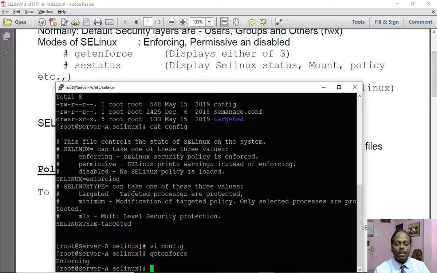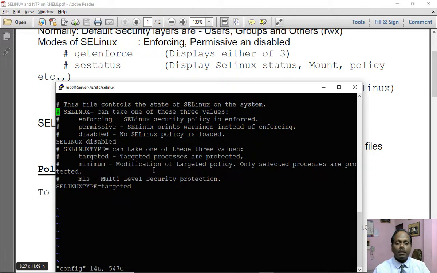It will display that it is now in enforcing. If you reboot it, it will change to disabled. Now I do not want to change anything, so I'll return by saying vi config and set SELINUX to enforcing, because we need this for the activity. Enforcing.